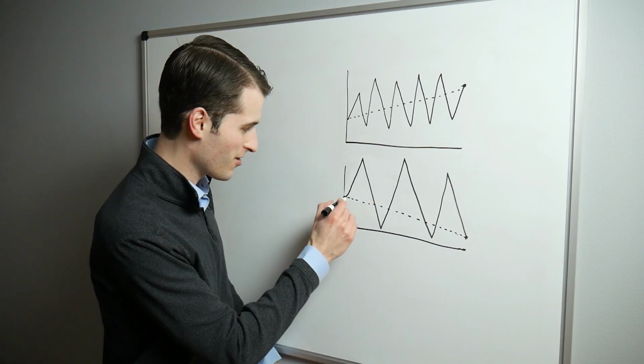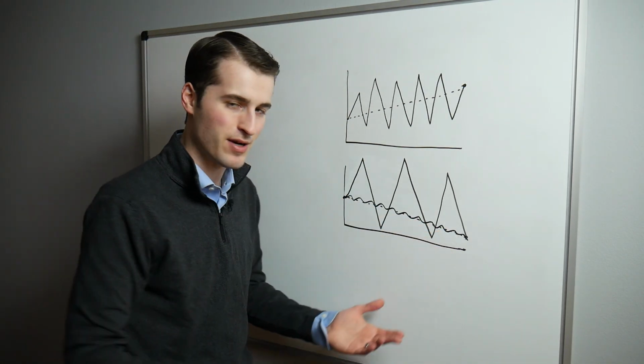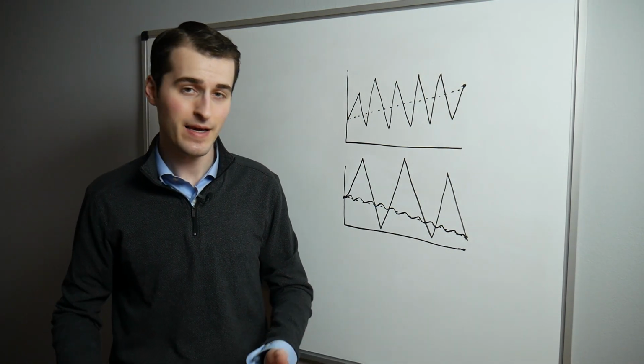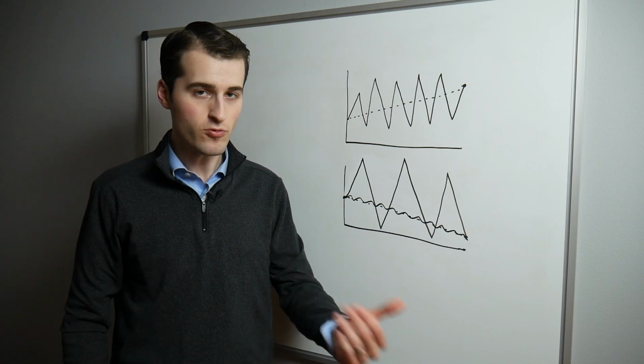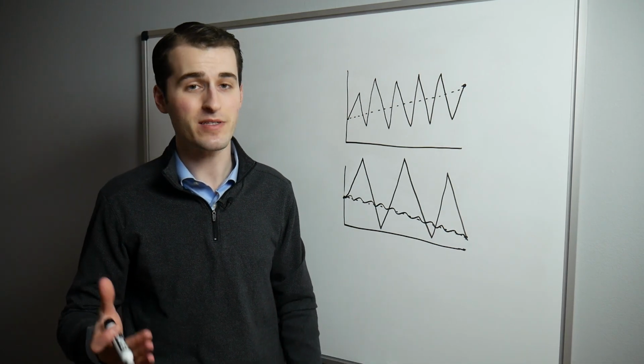But again, I'll go ahead and draw kind of the graph we had before. This one ended up at the same endpoint. So which one was really more risky? The point is, volatility is not risk. Risk is the chance that you lose your capital, the permanent loss of capital. What is the chance of that happening? That's what determines your risk.